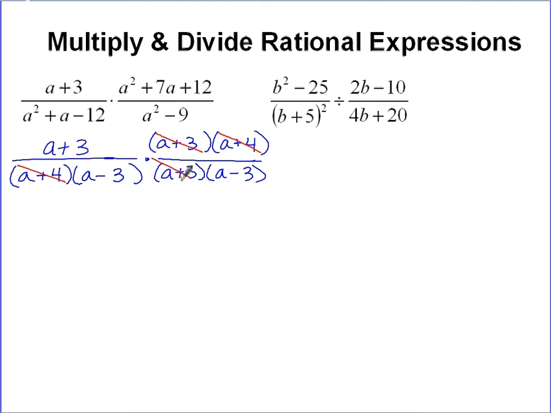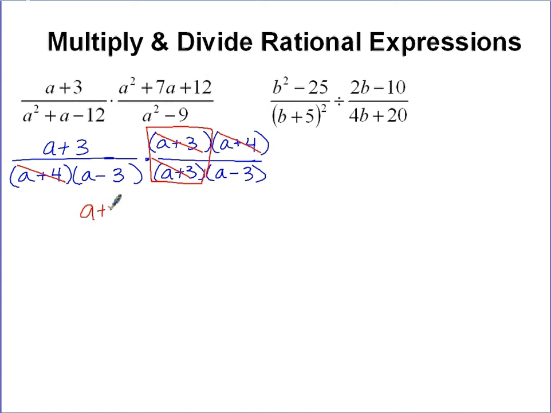So I'm only reducing these things that are on the top and bottom because what's happening here essentially is I'm dividing something by itself. When you divide something by itself, you get 1. And when multiplying by 1, it just goes away. So you don't have to see the times 1. So that's why I can cancel those out or reduce them.